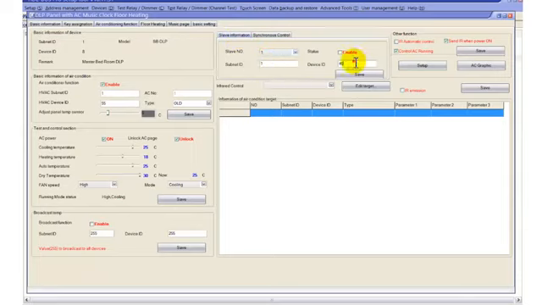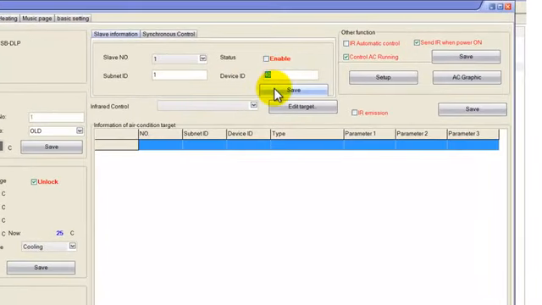Let's see, we submit and we can put the DLP of that room. We can put the DLP number, the device ID of that room, so we can pull all the information to our DLP to monitor and all. So we can save it. If we have some other DLP to pull the temperature from, you just save it here. We have synchronous control.